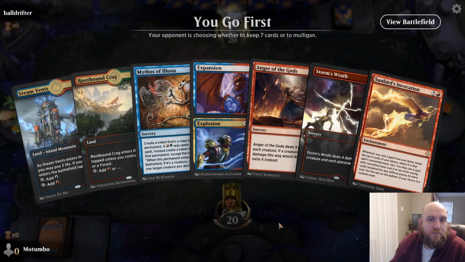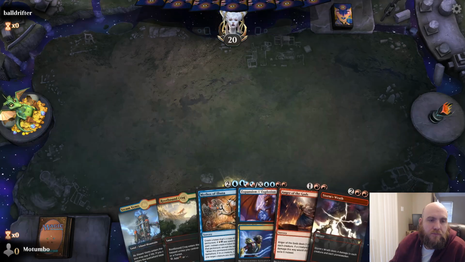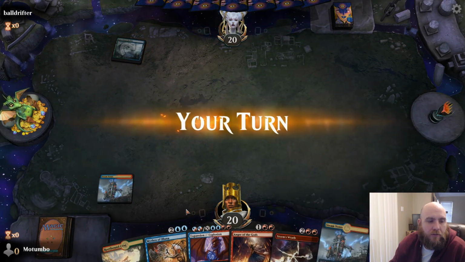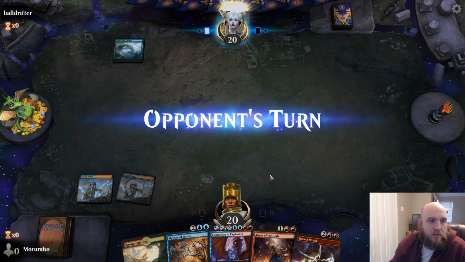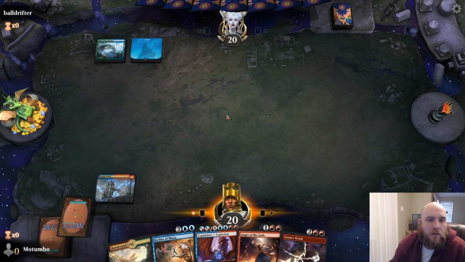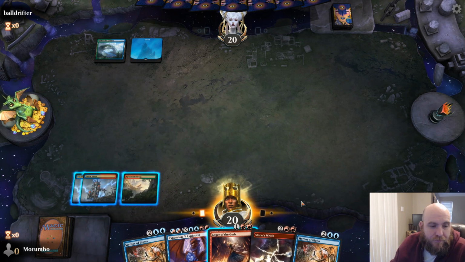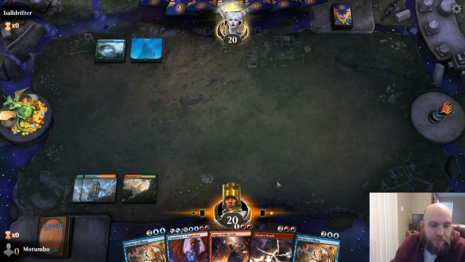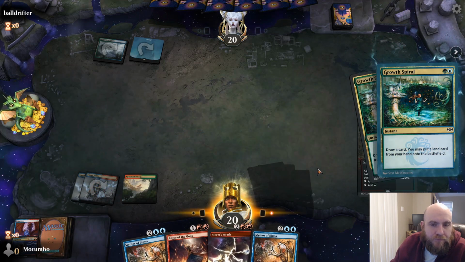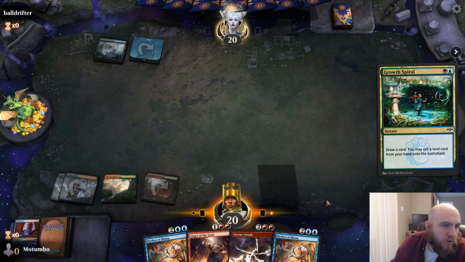We gotta mulligan this. And I think we're forced to keep this. Oh my gosh, everybody, it's not a red deck. It can be Temur, but it's not mono red. Oh no, okay. I bet they growth spiral. Holy crap. We can growth spiral too.